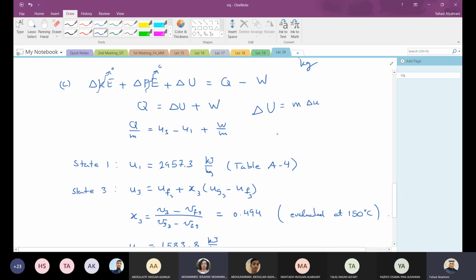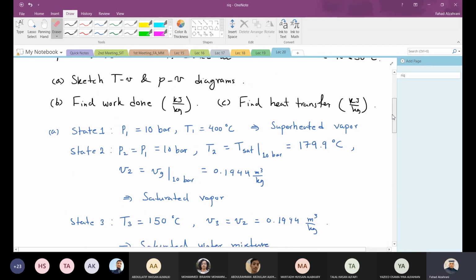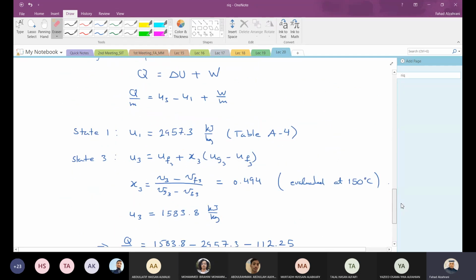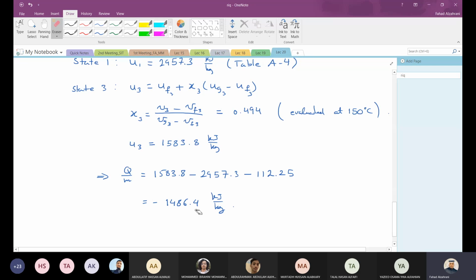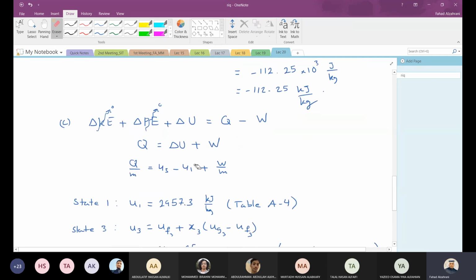Okay. Doctor, in the last case did you multiply the answer by M or leave it like this? I don't have the M, that's why I said the question says find it per unit mass, meaning per kilogram. Okay. That's why the unit is kilojoule per kilogram. This is specific heat transfer and this is specific work. Important. In other words, what I am solving here, I'm using small q equal delta u plus small w.